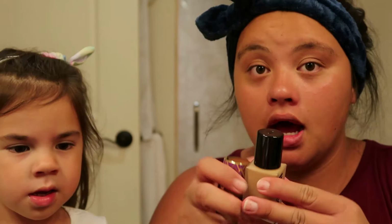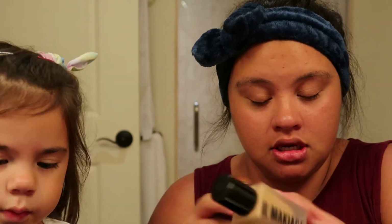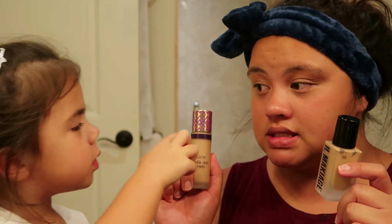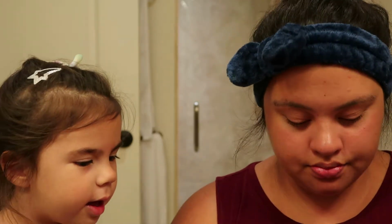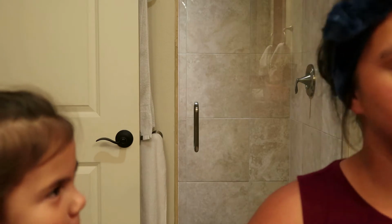Okay, so this is what you got. I have the Il Makiage Woke Up Like This Flawless Base Foundation. And I have the Tarte Shape Tape Matte Foundation. Which one do you want? Let's do this one. It has the beautiful purple pattern. Okay, so I'm gonna wet the beauty blender for her. For me, because I'm the best. I mean, sorry, again. We're the best.